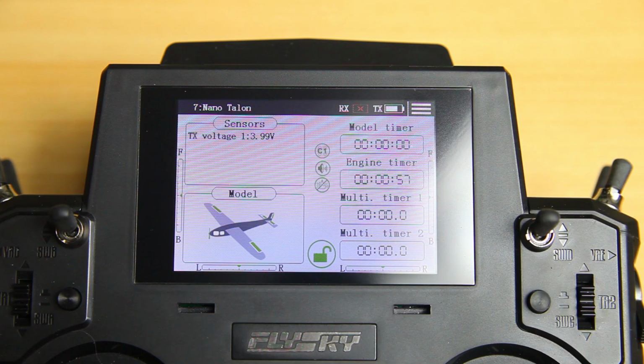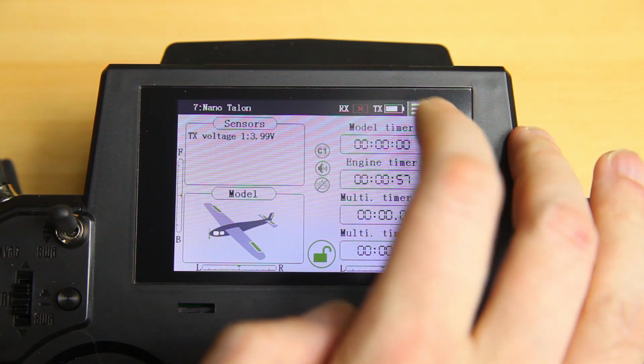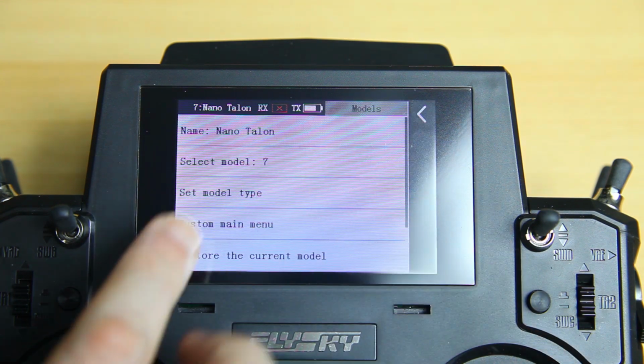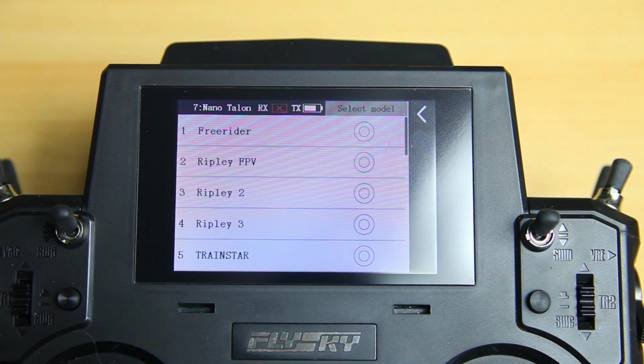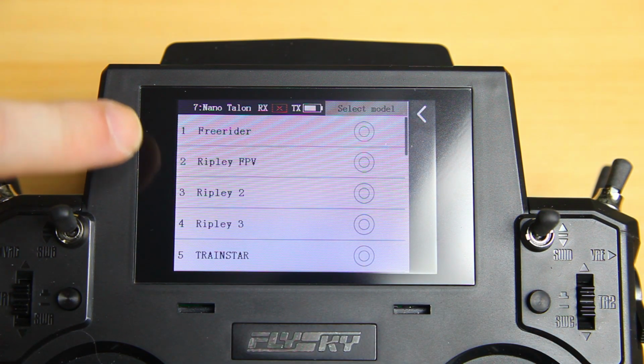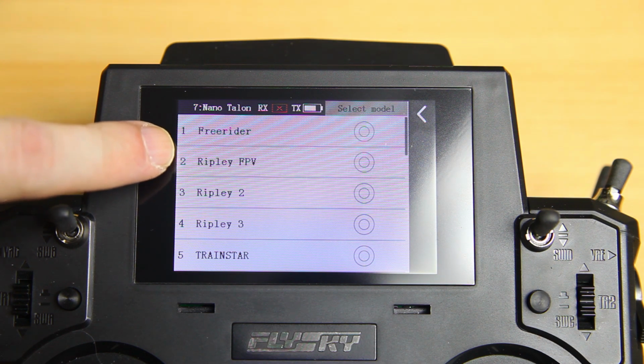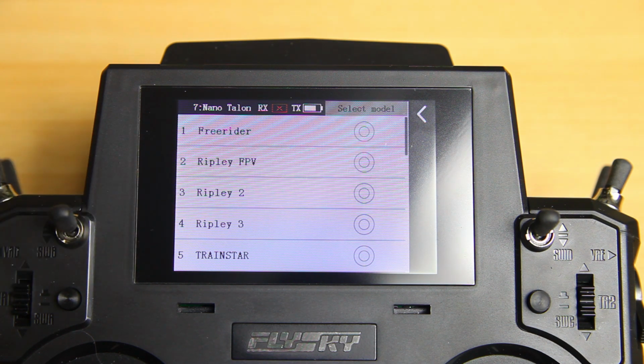However, by the way, I think it's fair to say that this radio is mostly aimed at airplane pilots and/or helicopter pilots. So, when I show you my list of models over here, if you follow my channel, you know that Ripley 1, 2 and 3, those are multirotors, FPV quadcopters or drones, if you will.